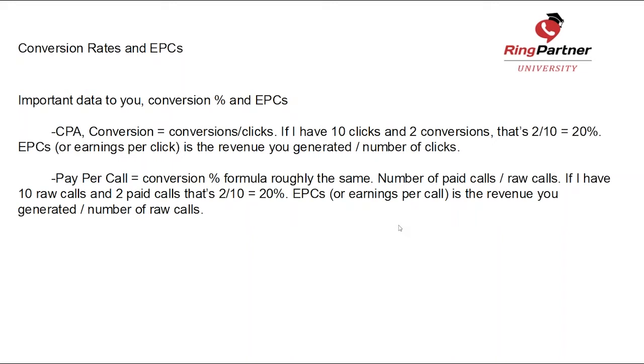It's fine and well if you want to think with your gut and say, oh, I think this campaign is going to do really well. But numbers don't lie. Numbers do not lie. They are tangible data that you can use to make decisions that will affect your life and your income. So it's really important. With CPA, the conversion rate is usually considered with conversions and clicks. So if I have somebody clicking on my campaign 10 times and I get 2 conversions, that would be a conversion rate of 20%.